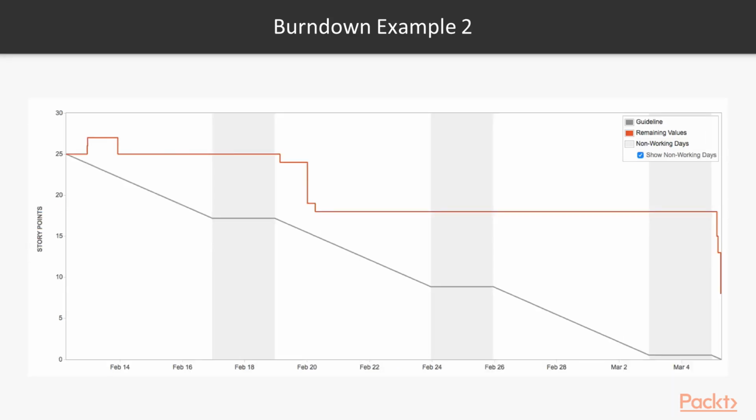Now, we were talking before about how burndowns can tell you a story about the sprint. So one of the things that you want to keep an eye on is you'll see in the beginning of this particular sprint, we started with 25 story points and we didn't quite burn down to 0. But you can see there's a little hump here, and this hump here is caused by work being added to the sprint once it's already been started.